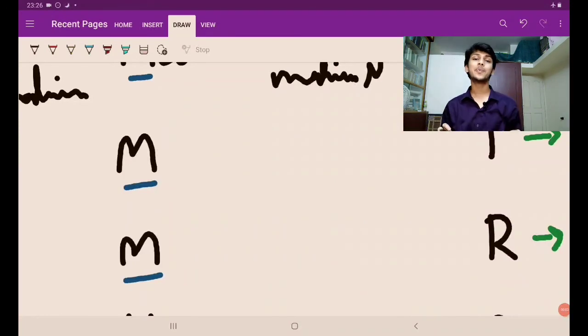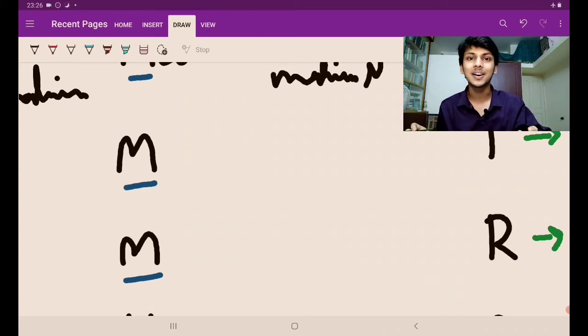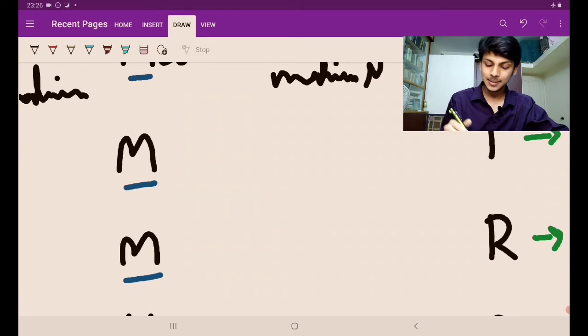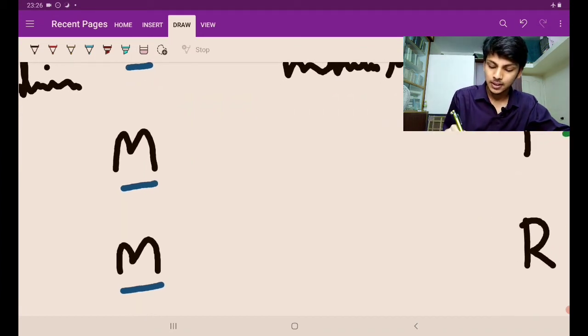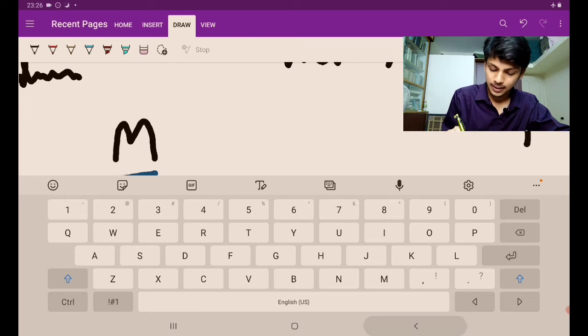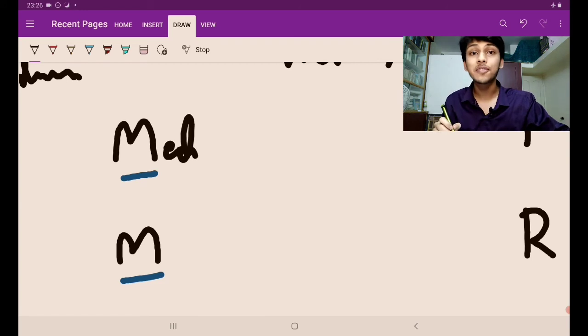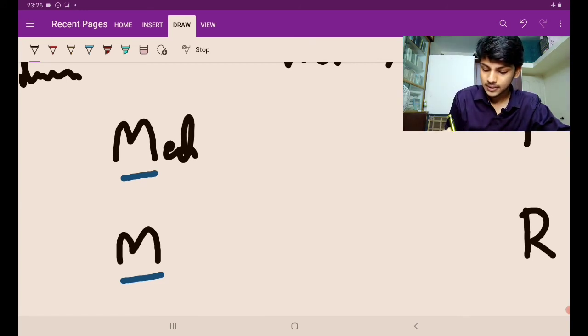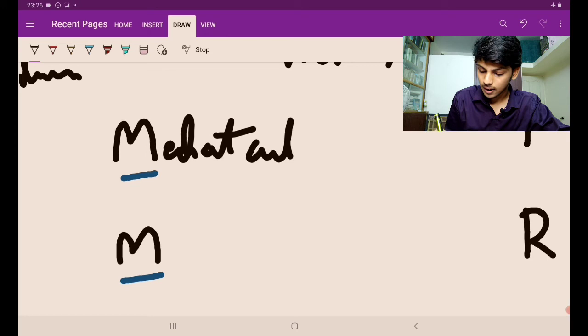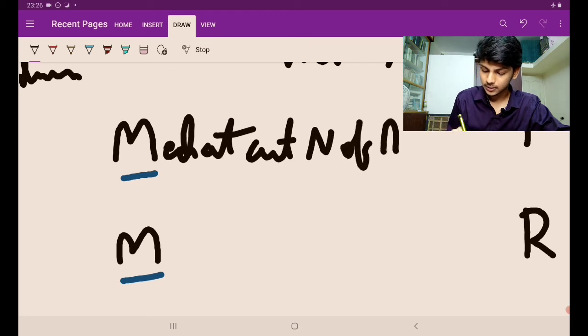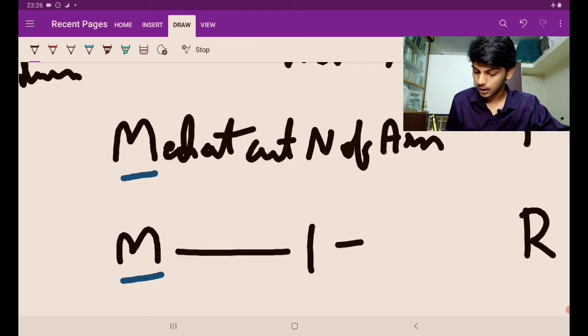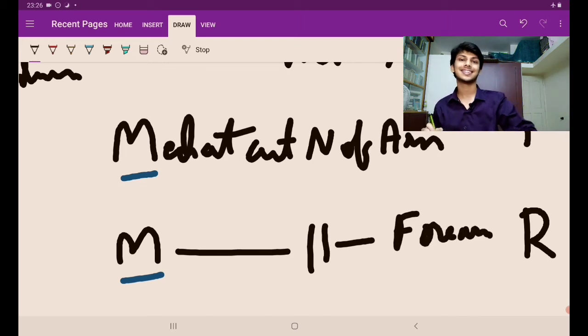Guys, there are two interesting nerves here. That is the medial cutaneous nerve of arm and the medial cutaneous nerve of forearm. Why is it medial? Why is it cutaneous? Cutaneous because it's supplying the skin. Why medial? Because it is supplying the medial aspect of arm and medial aspect of forearm. Which one do you think would be bigger in size?